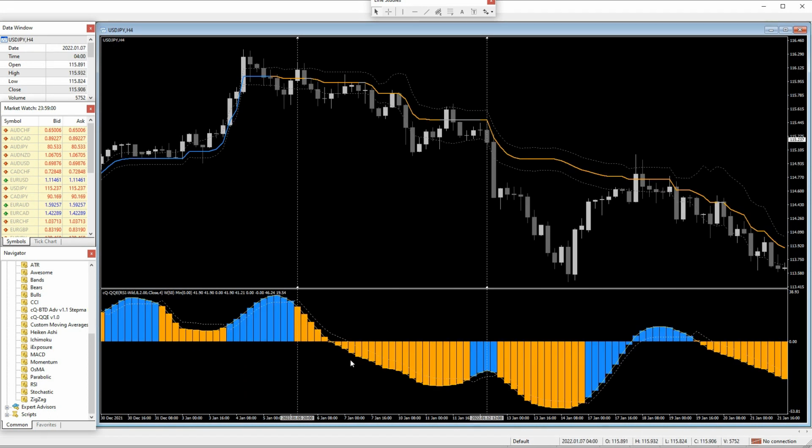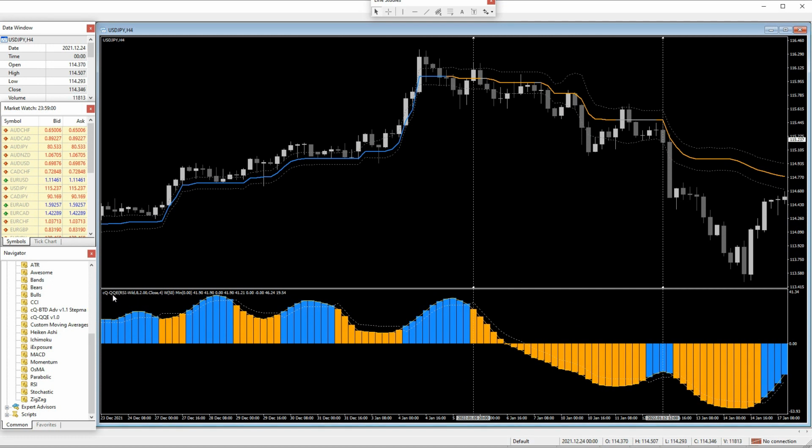And then this is just one of the settings. You can see the setting. This is the Wilder's RSI, smoothing at 2, using the close. The width is 50. There's no minimum value.